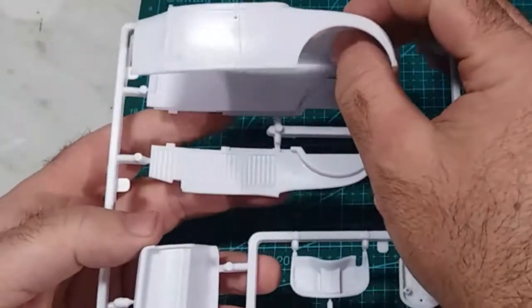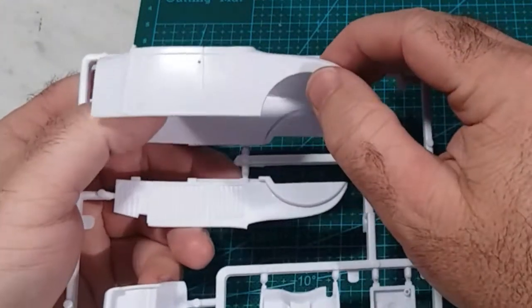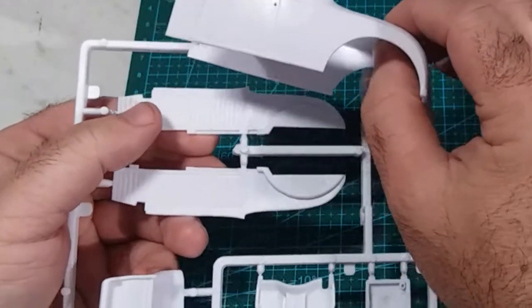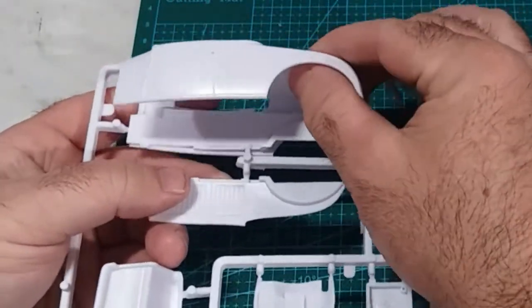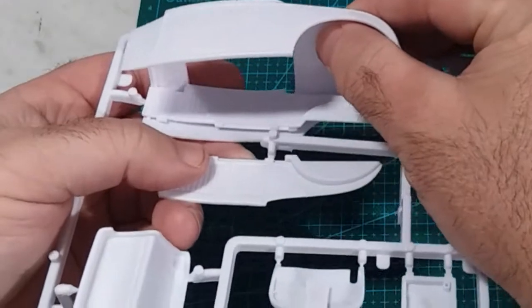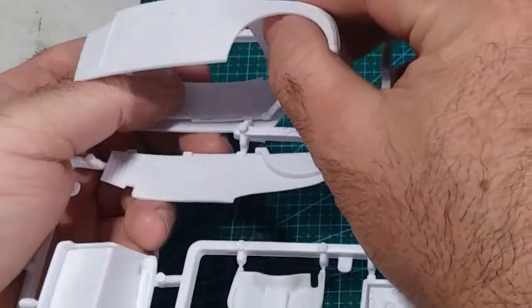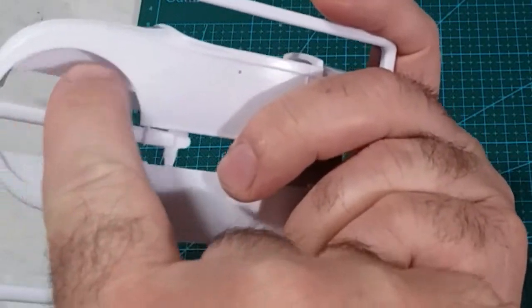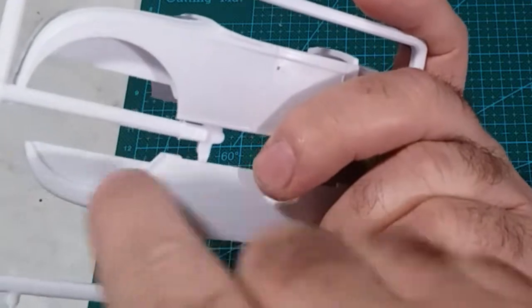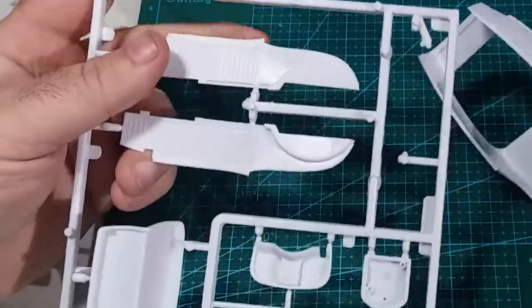Turn it like that. So it's two-purpose. This right here goes inside the car, but it also acts as the seal to close some of this wheel well, so you don't see all that fender being open there. So that's pretty cool that it does that.